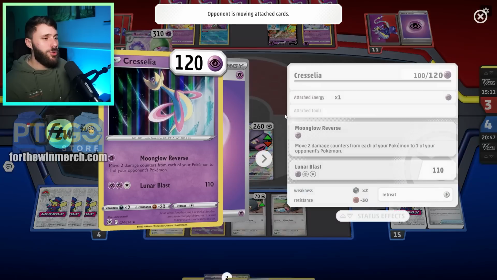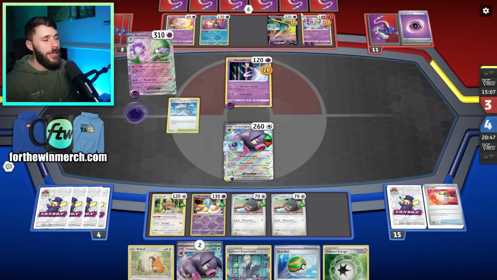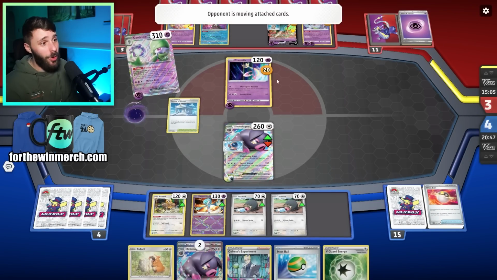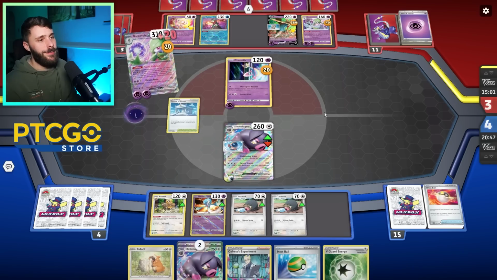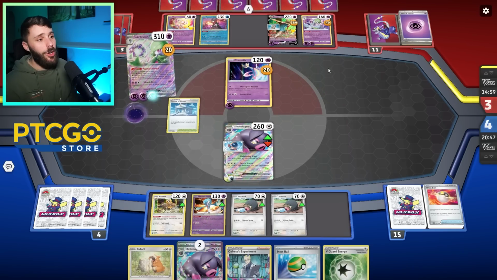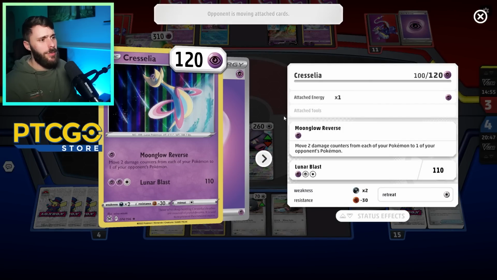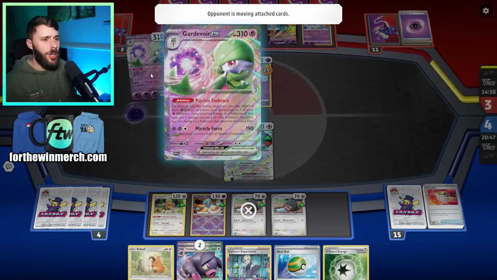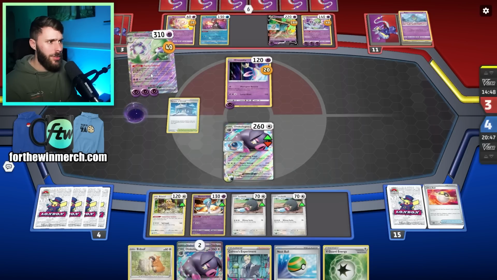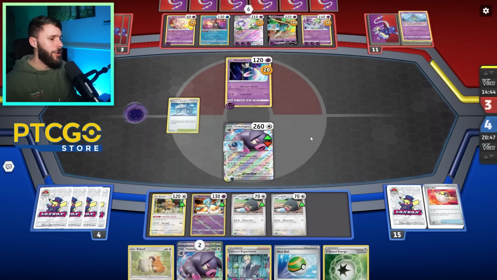So this Cresselia does 120, basically. 2 damage counters from each of your Pokemon to one of your opponent's Pokemon. So if they put energy across the whole board, then Cresselia comes in swinging. But it's not looking like they're doing that. Oh, no, they are. Yeah, they need to put an energy on here. Oh, no, it's only 100 they're doing. Cresselia. So maybe they're not attacking with Cresselia. Maybe they're coming with something else. Wait, can Gardevoir attach? Yeah, Gardevoir can't attach to this Greninja. So the max damage they can put down with Cresselia right now is 100. So they can take out a Lechonk.